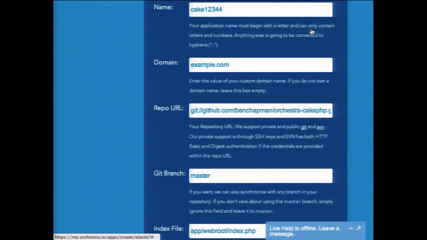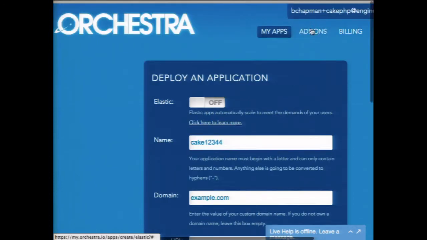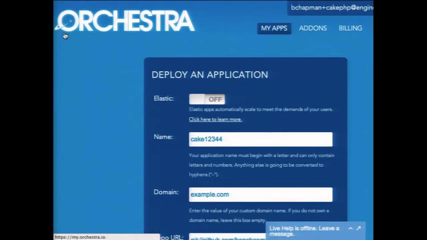But anyway, I'm currently deploying a basic app which runs on a single app server. If you go elastic, we scale up as your app gets more traffic. So if your app peaks at over 70% CPU for more than 2 minutes, it'll just add another 2 app servers, and hopefully your app will scale to handle the traffic.